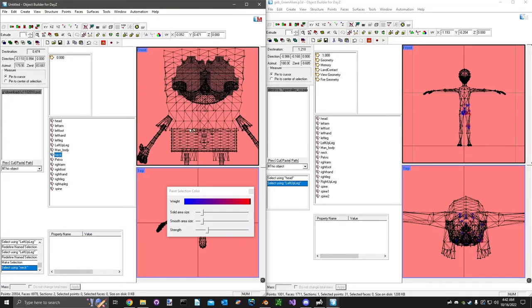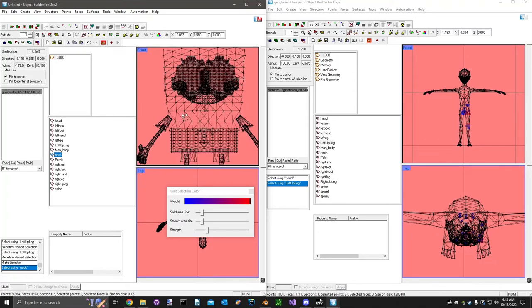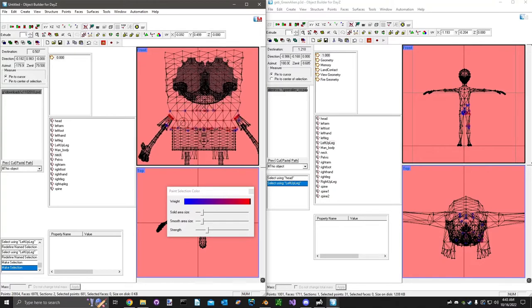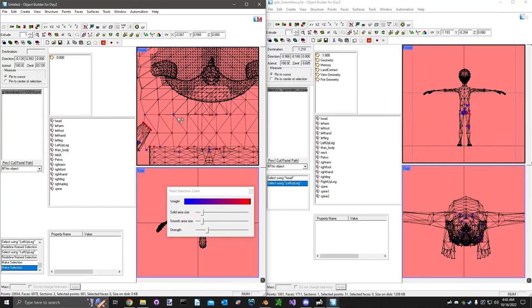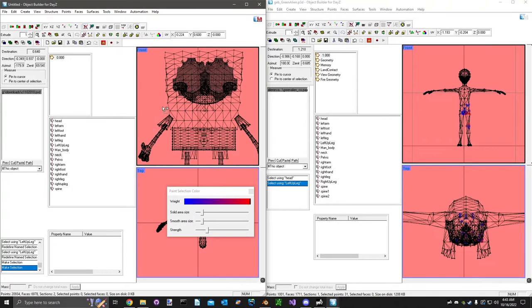Neck's kind of going to be hard. I don't know. I mean, does he really have a neck? It's going to be disconnected if I don't add it. So, yeah, the neck is going to have to be basically kind of like that. And then let's hit O. And let's hold left control. No, that's not it. Oh, God. Okay.